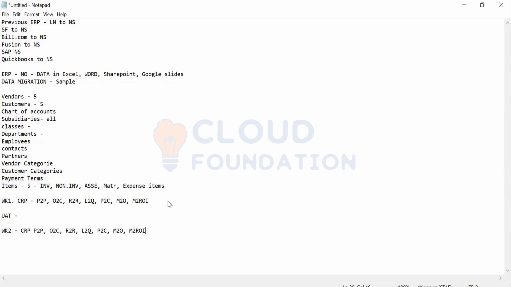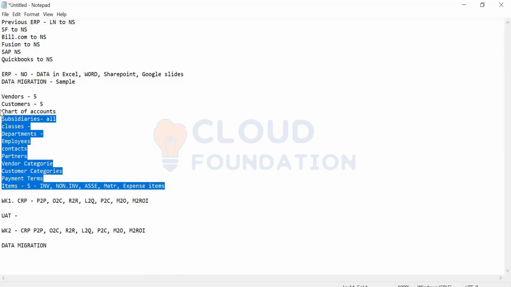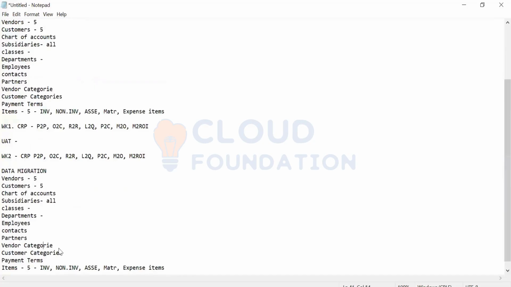However, these are client-led sessions. This time, the functional consultants do not lead the sessions. The client leads the sessions and they will walk you through their system. If they are stuck somewhere, if there are any doubts, then the functional consultants will pitch in. And then the actual phase of the data migration comes into the picture. So what is this? Here you would do the complete data migration, not the sample data. Everything in full.